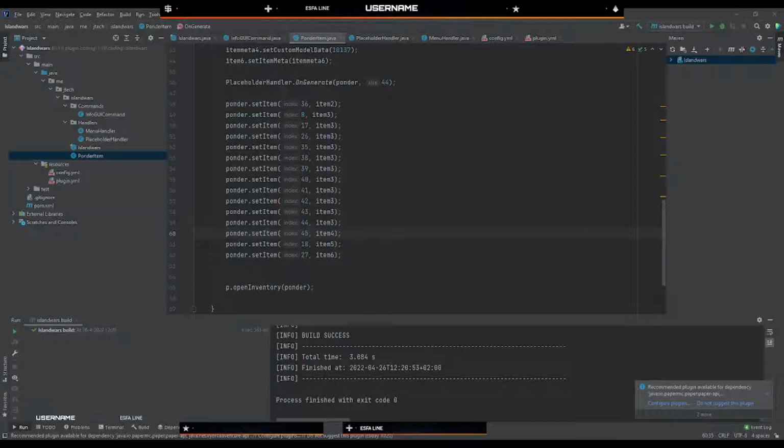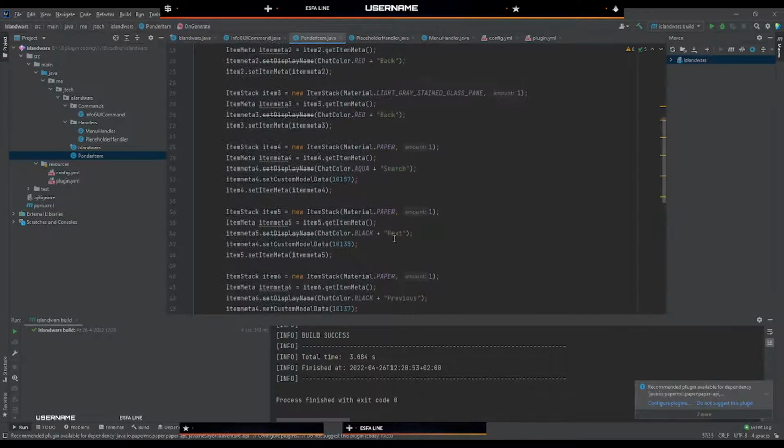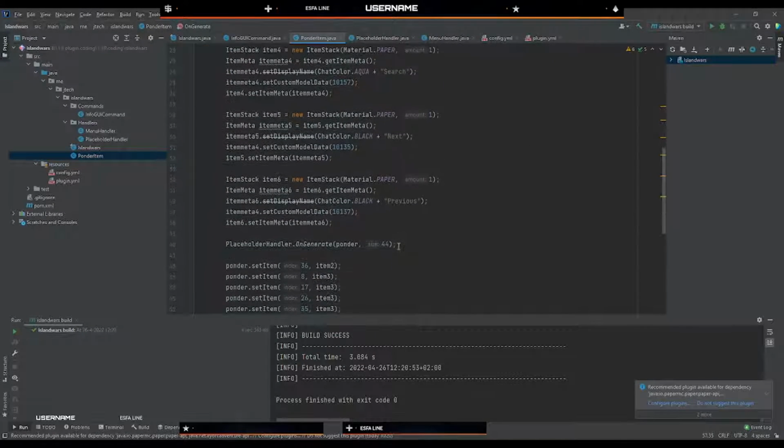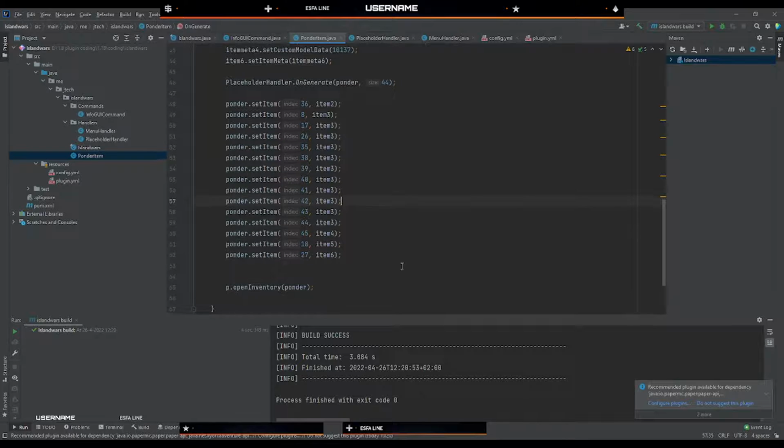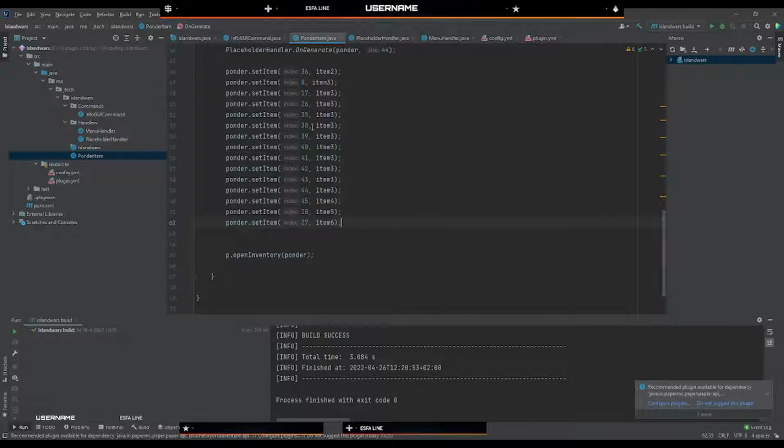Maybe. Ponder. Okay, and it just crashed. Out of bounds for length 45. Oh, that error again. Can we just not set an item at 45?